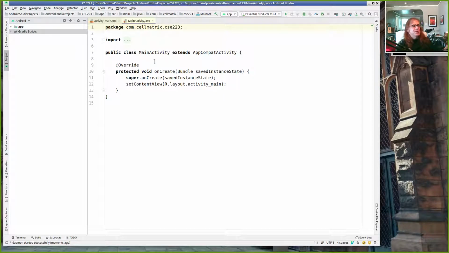So this is Java code. Main activity is the app that we're writing. It's an extension of this base class. It uses the base class's onCreate method in the beginning of its onCreate. And this is a little bit like what happens with a constructor, but not really. But when an application is started, right, it's created, and this method will be called. And you can do initializations in here if you like. Cool.